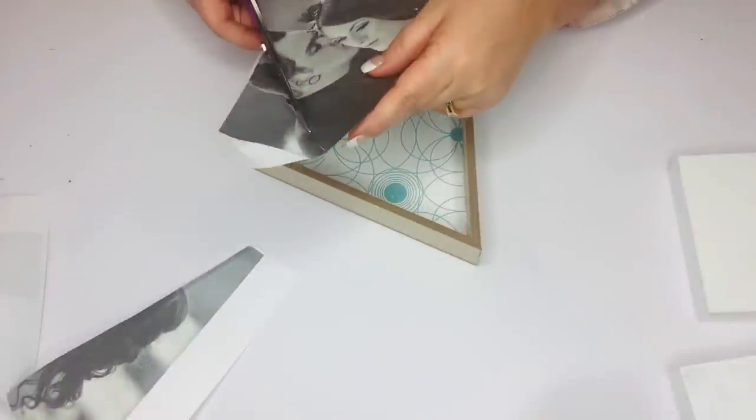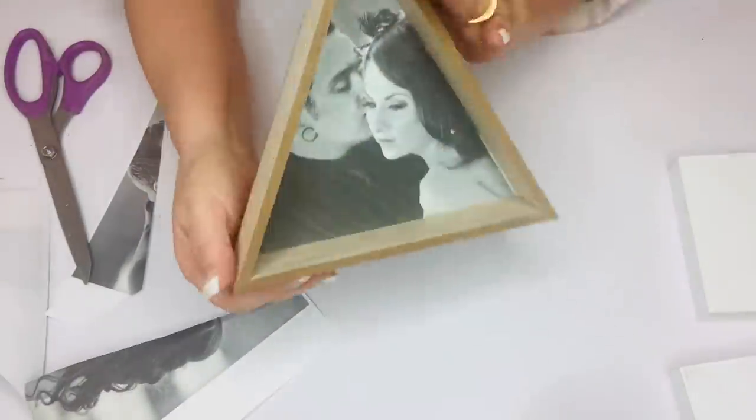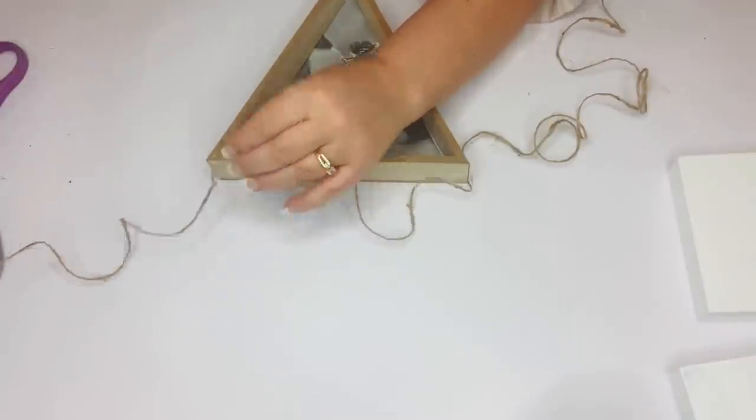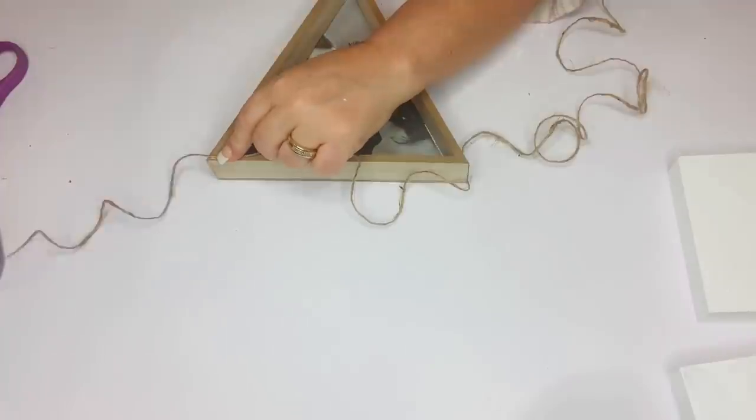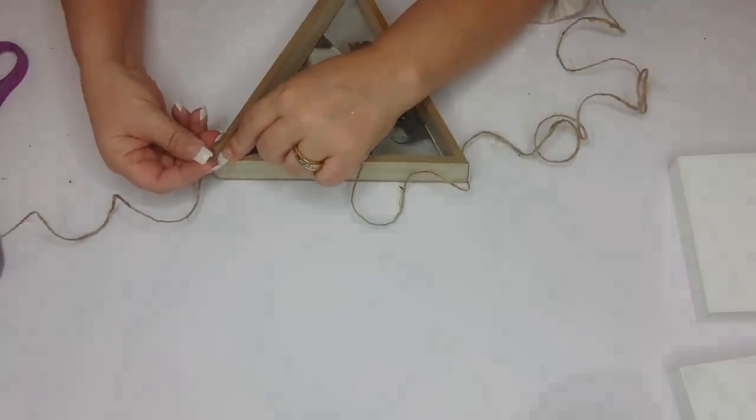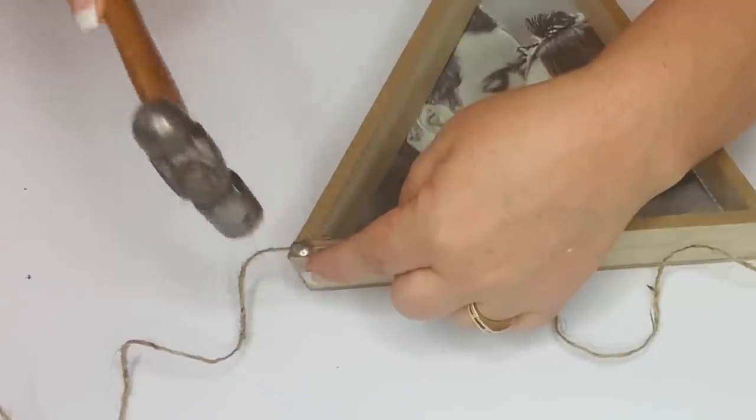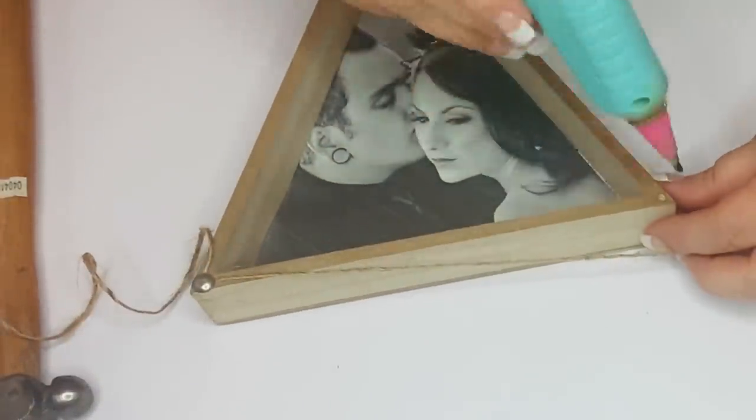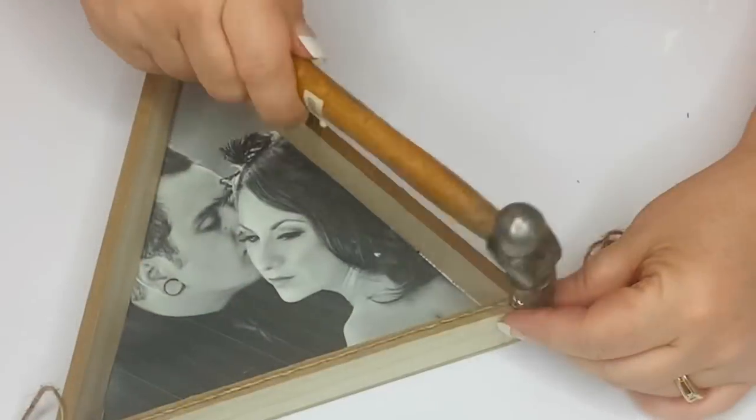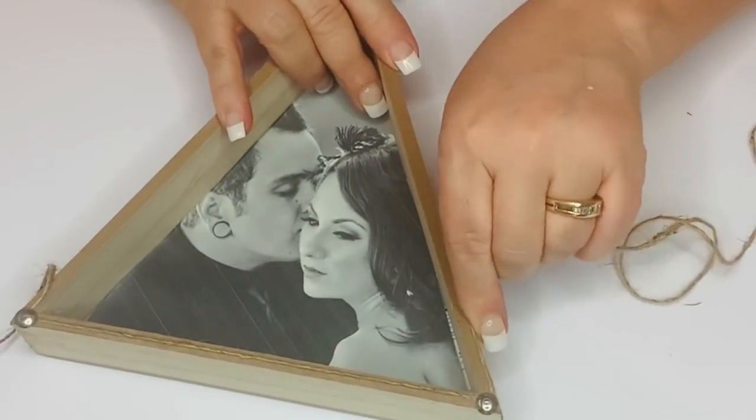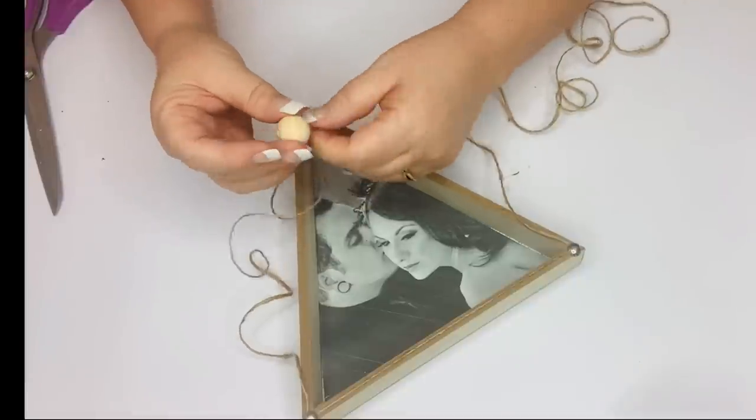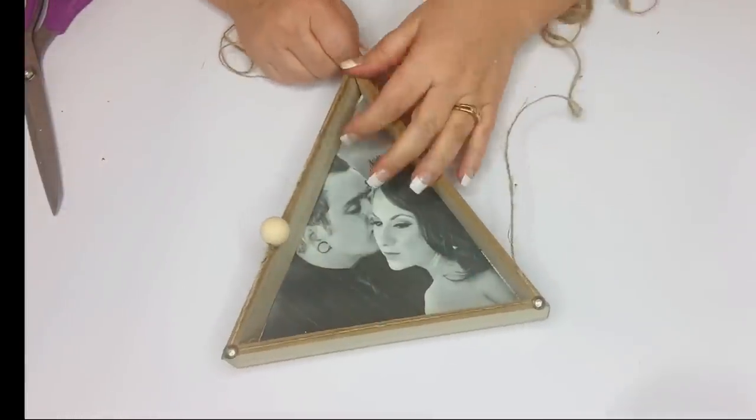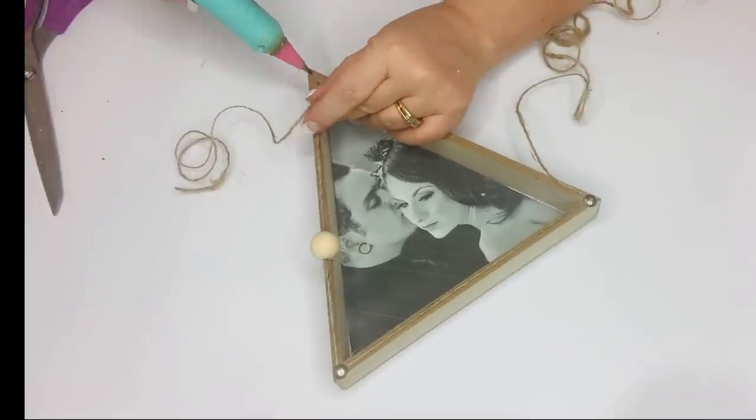You could glue this down, but I didn't even need to because it was so close to the size. It just kind of held itself in there. So now I'm going to take some jute twine and put a dot of that in each of my corners and then wrap my jute twine around it. And then I'm just going to take my tacks from our cutting board in the previous project and tap that in there with a hammer so that it stays snug as a bug in a rug. And then I'm going to do that in the bottom corners and then feed one bead on each side of my twine and then tie it in a knot at the top and glue it down with another dot of glue. And then I'll take another tack and tap it into there so that it stays in place.